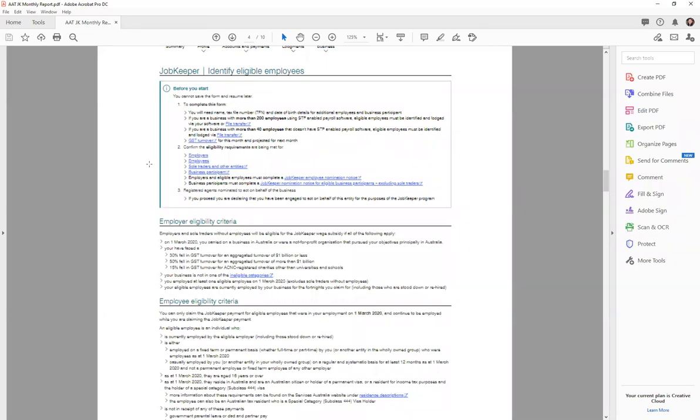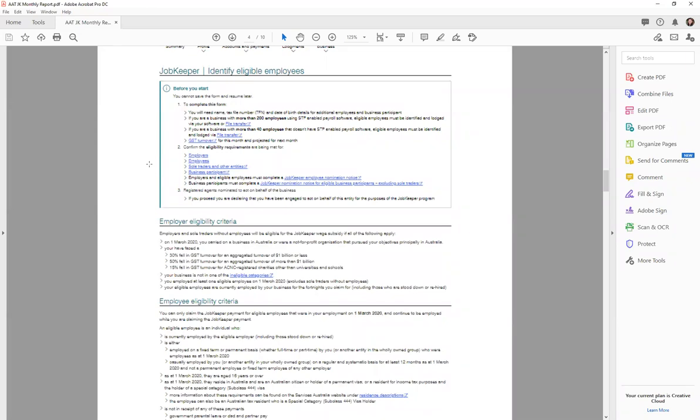So a key point of note, if you've not undertaken any STP lodgements for any of your clients, so none of the wages have been reported via STP, so they may be closely held or a micro employer, you will need the employee's name, date of birth, and tax file number to proceed. So you'll need to have that on hand before you start going through. Again, if you've got a business with more than 200 employees, there is a file transfer process that can be used, or it must be undertaken through STP software. Anything else, they're generally expecting to see the information moving through to the portals via an STP lodgement.